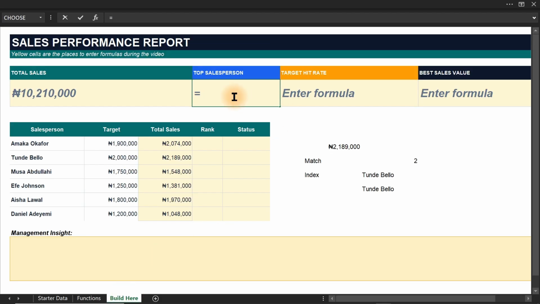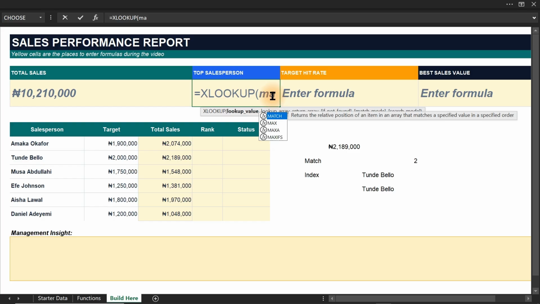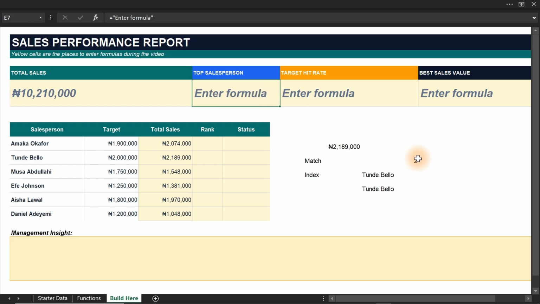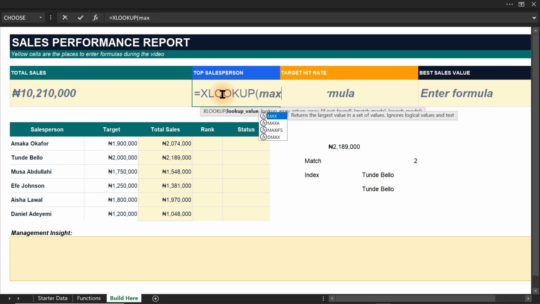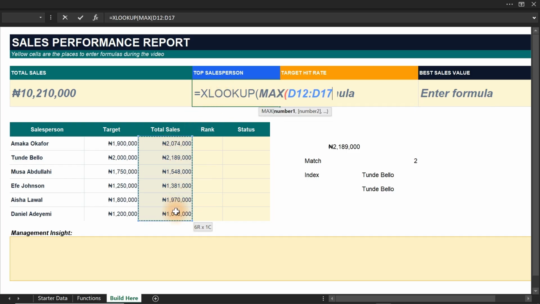Over here, I'm going to type in, first of all, XLOOKUP. Then inside the XLOOKUP, I'm going to type in the max function. Before I do this, let me show you what the max function does. I think I've shown you before. The max function returns the max value from here. So now we're mixing it up with the XLOOKUP, right? Then max. So the max function, we're going to say, come over here and search for the max function for me. Make sure you have it closed, then put a comma on it.